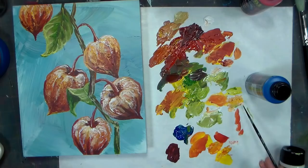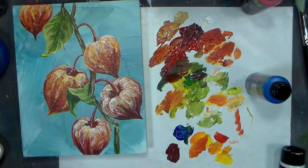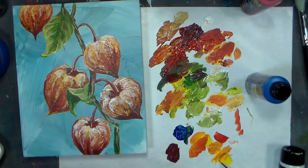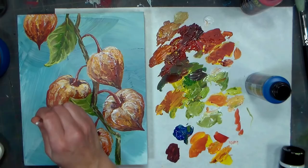Now that lantern I'm working on in the center there, that is just about done, and that's what I'm shooting for on the other ones. But try not to make every lantern look the same. You also want a little bit of variety. You want that repetition. I have five objects there. The odd number is automatically pleasing to us, but you want each lantern to be a little bit different. You don't want five that are identical. You want rhythm and repetition without everything being too samey. Does that make sense? Just some things to think about the next time you're painting with whatever media you like to paint with.